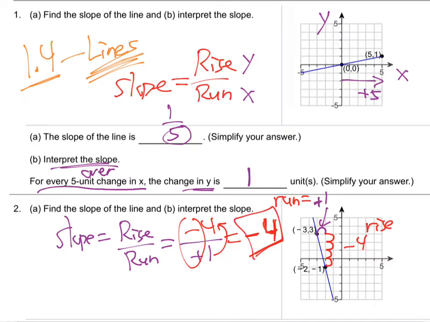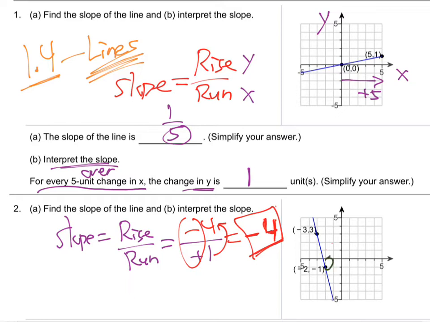That's the slope. Hey, what if I had started the other way? Let's go back. What if I had said, well, I'm going to start with this point first. Would that change my answer? No, it'll be the same. Watch. But you've got to remember, up is positive, down is negative, right is positive, left is negative. As long as you're good with that, you can go anywhere you want. So let's start here first.